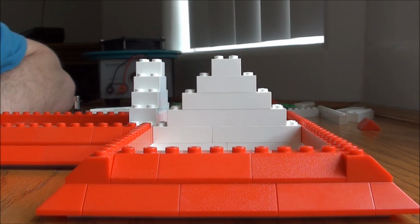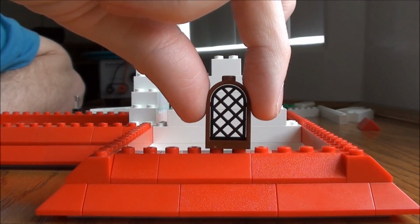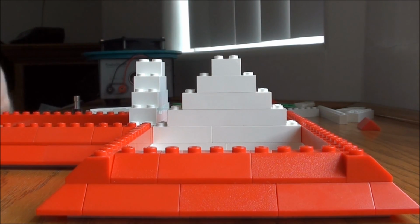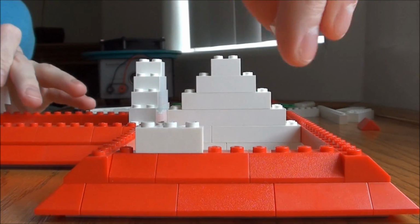And what I'm going to do is stick one of these little arched windows up in here, something like this. So what I'm going to do is start putting a truss in here, but this truss is just going to have a hole for a window, so I'm just going to start piecing this together like so.